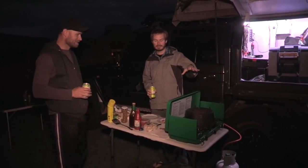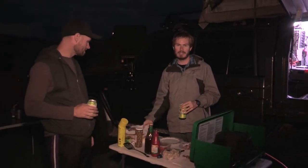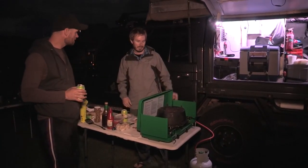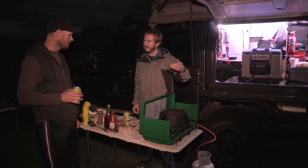I got the camp oven and I'm going to do some camp oven pizzas. We're using some flatbreads for the base. Saves you having to whip something up. Just pull them straight out and go. And we've got a variety of your usual pizza toppings. So what we're going to do here, we're going to put coals on the top then? No, we're just going to leave that. I've had this on the gas for 15 minutes or so, just getting enough heat in the body of the oven. Oh, I get what you're doing.